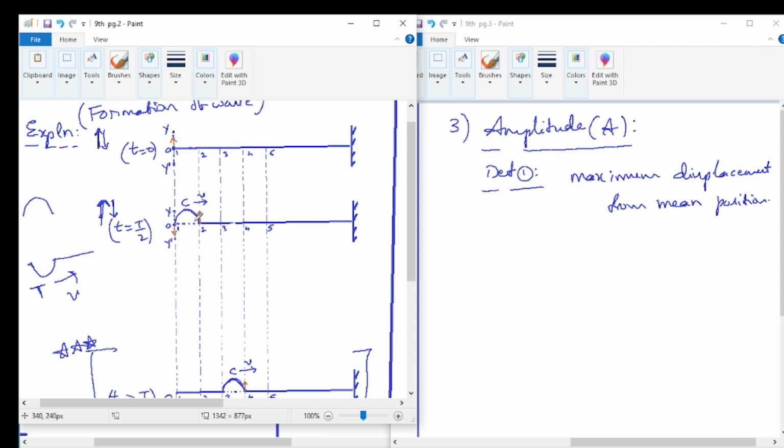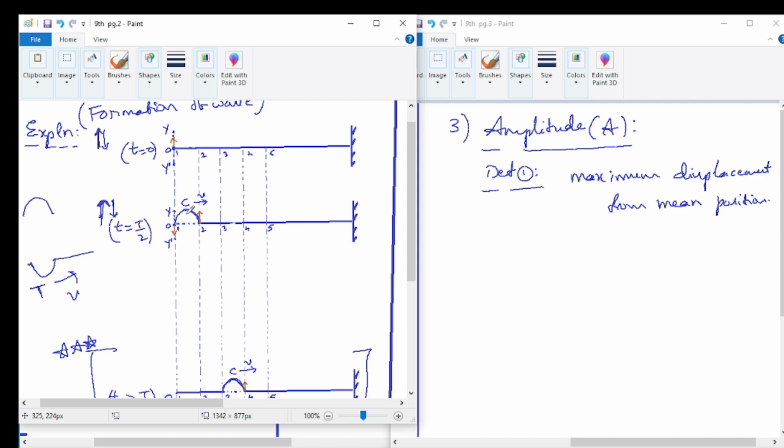Even for the vibrating particles during wave motion in a medium, what is the medium through which the wave is passing? The string or the rope is the medium through which the wave is passing. All particles have their own amplitude. From the law of conservation of energy, because total energy remains constant, all these particles will have the same energy. Whatever energy the first particle has vibrated with, the same energy is transmitted to all the particles till the last particle. So every particle will have the same energy.